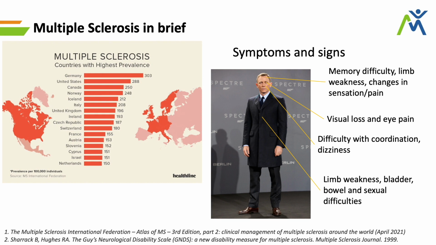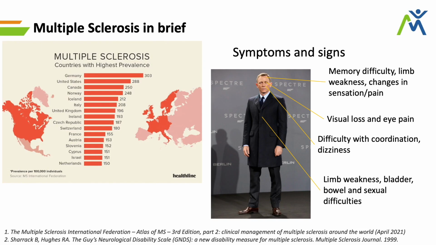In the majority of cases, the illness will run a relapsing remitting course, where patients will have relapses and gradually culminate in a progressive phase where they accumulate a large number of disabilities, mobility being one important one of them. You can see on the right side, the illness affects the brain and spinal cord, resulting in a number of symptoms. But mobility, leg weakness, is the cardinal feature of this illness. And in fact, if you ask patients what are the most important aspects of disability related to them, walking will be number 1.